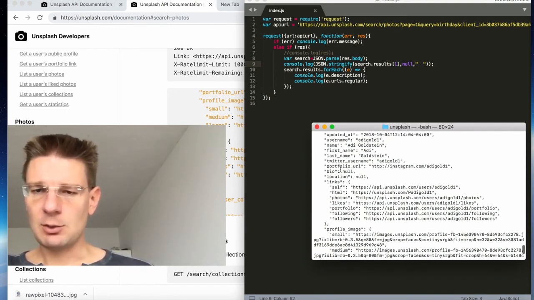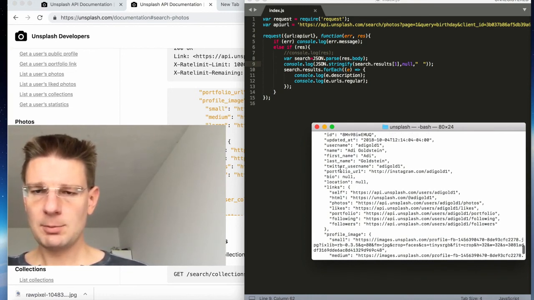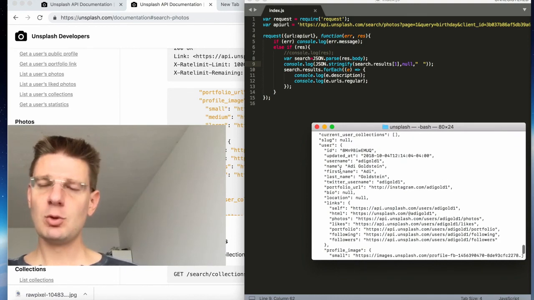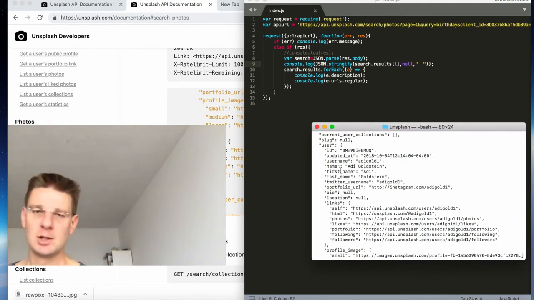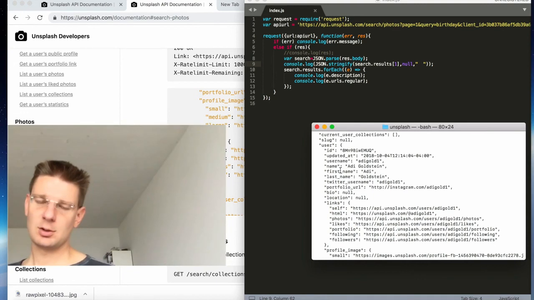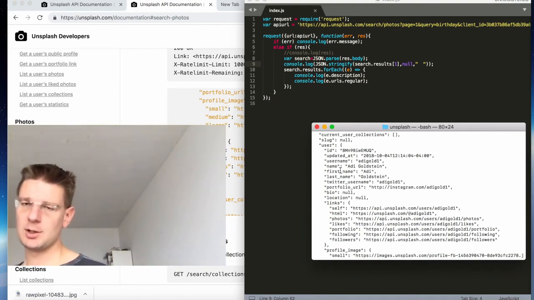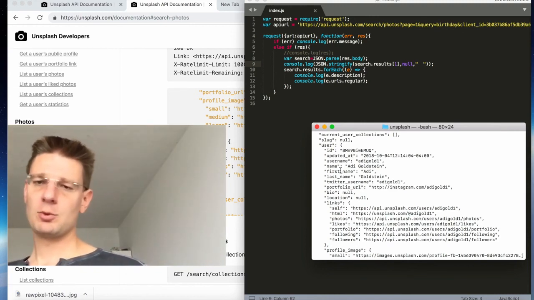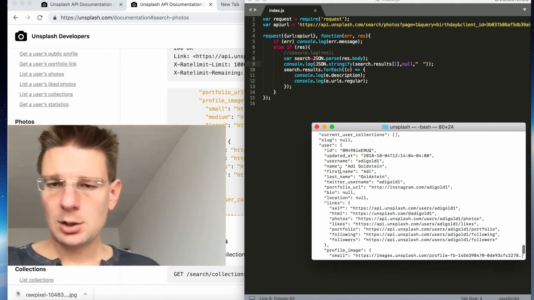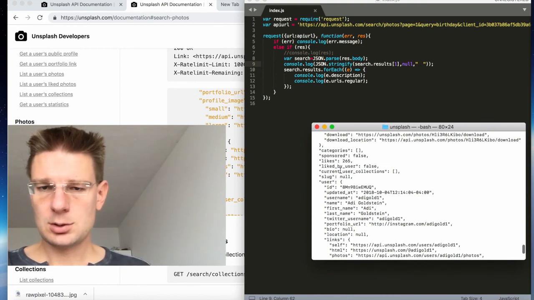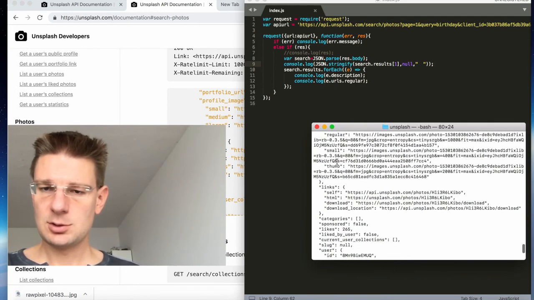If you want to directly link to Unsplash. Twitter username. Now this is really cool. You can make cool attribution messages on the screen if you display this with a link to the Instagram or with a link to the Twitter. That's good. You can get likes. You can put likes on it. I guess the API also allows you to put likes on the pictures.